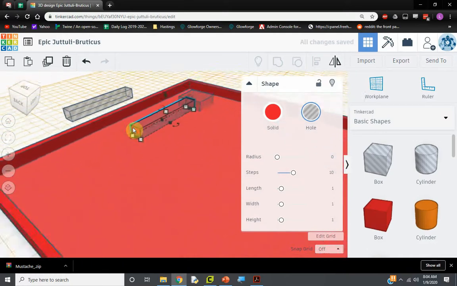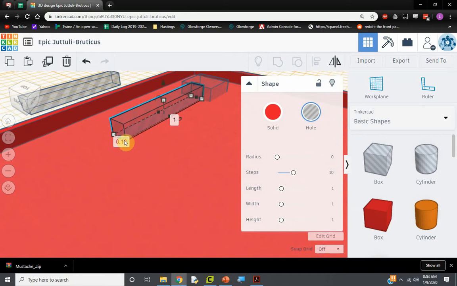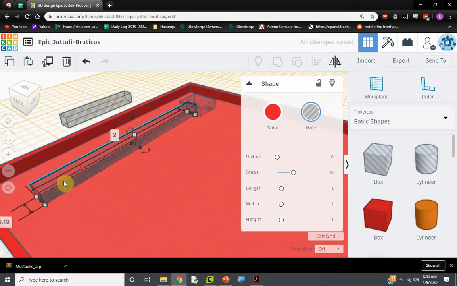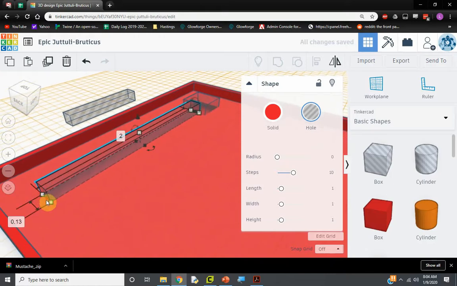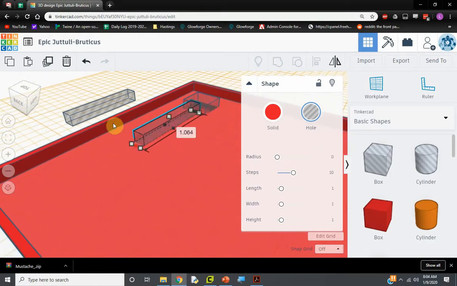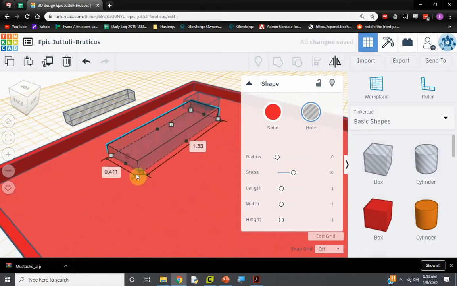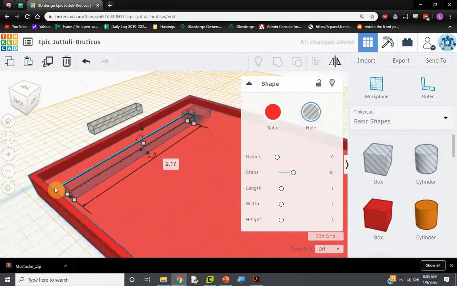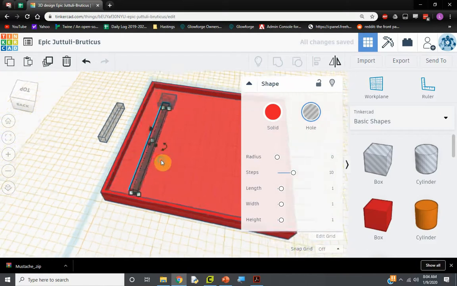Now, when you make this longer, you can do it one of two ways. You can click on one of the dots and click on the number and increase it manually. Or you can click on, see the black dot down there? If you click and drag that, it won't resize the width, whereas if you did this, it would resize the width. But the black dot right here will just let you increase the length. I find that a little bit easier for this project. So from there, you're then just building out your paths, okay?